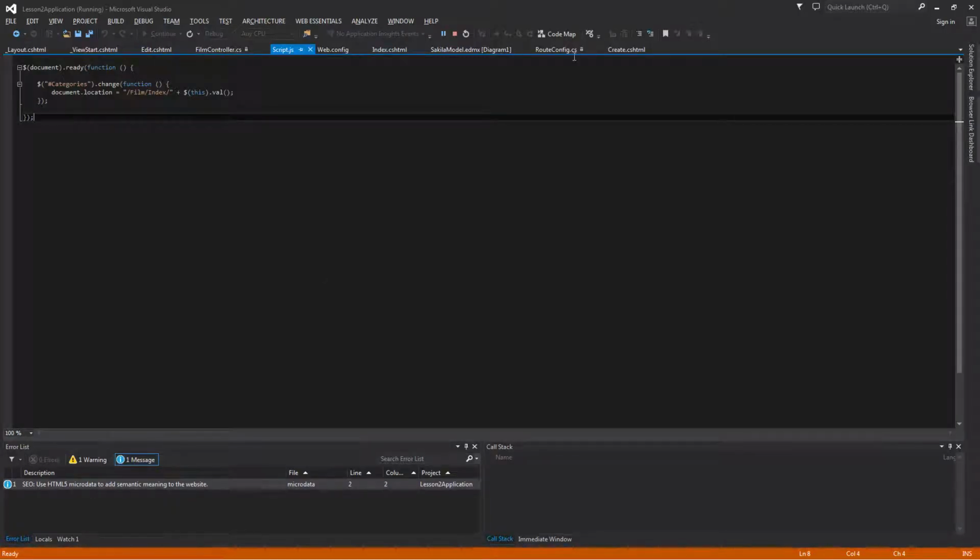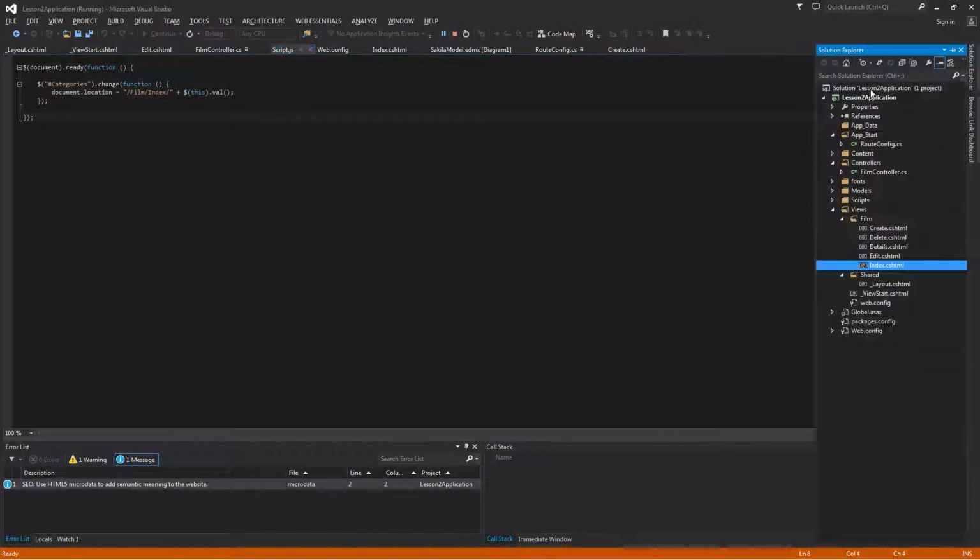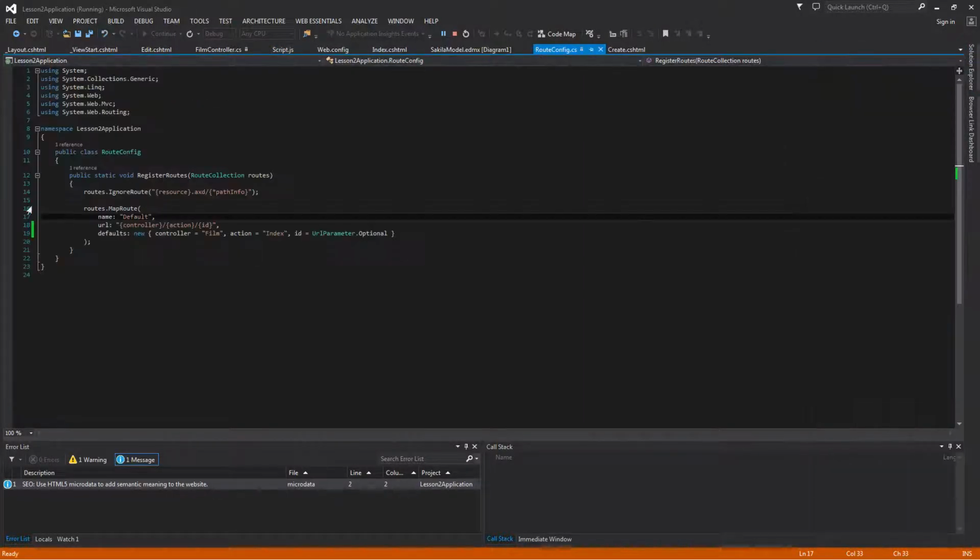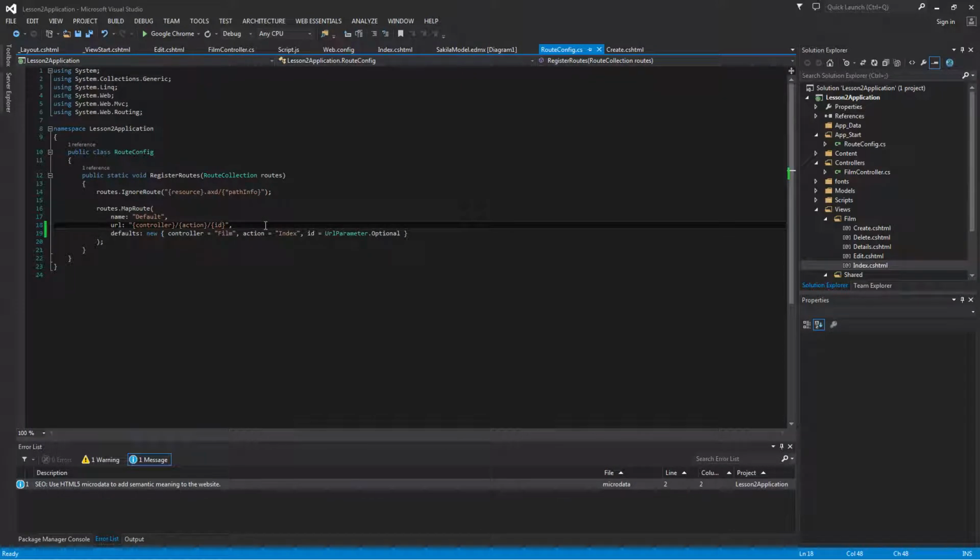To do that, first of all, as I mentioned before, since this is an MVC project, the first place you want to look is the route, making sure that your route can handle an ID being passed back. But we don't want to pass back just the ID. We're going to pass back, we've got to stop debugging first. We want to pass back the category name. So we're still going to make this an optional value, but no longer will our action be looking for the optional parameter called ID within our controller.